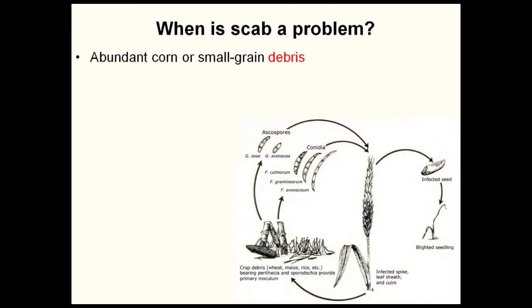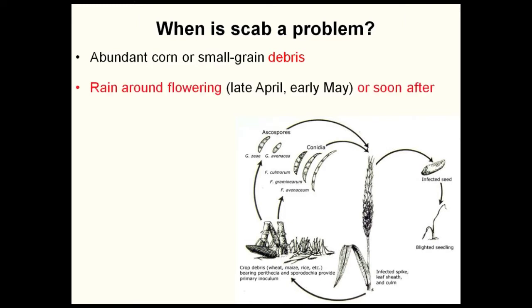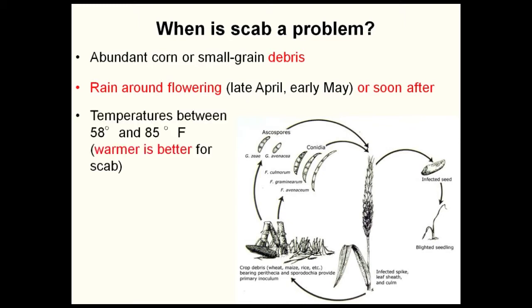And just to sort of summarize, we're talking about a situation here where the ingredients of a scab crisis are: you've got debris on the ground, you get rain before wheat flowering, the spores mature and are released right here. And flowering for us here in North Carolina is usually that period from about mid-April through mid-May. So that's when we're worried about the rain. The temperatures are warm. We're not having a freeze, which would tend to inhibit the scab. And we've got susceptible varieties out there that have genetic susceptibility.